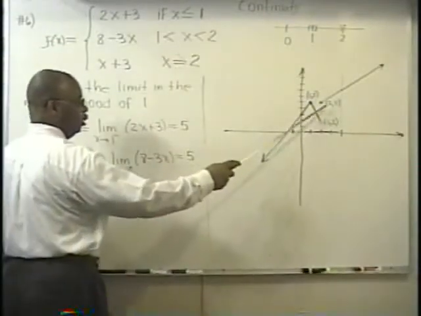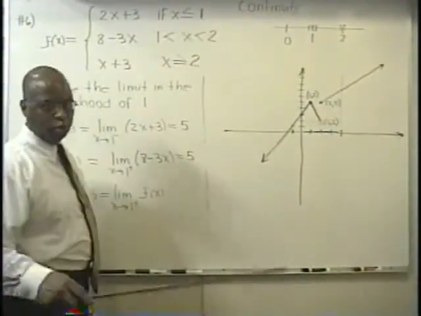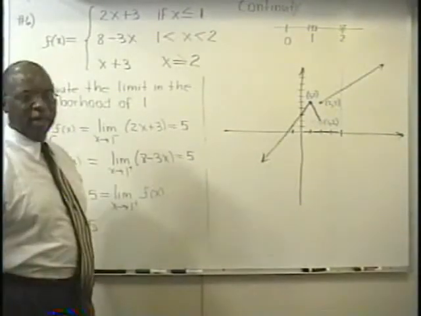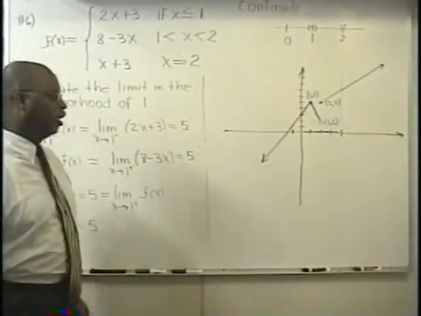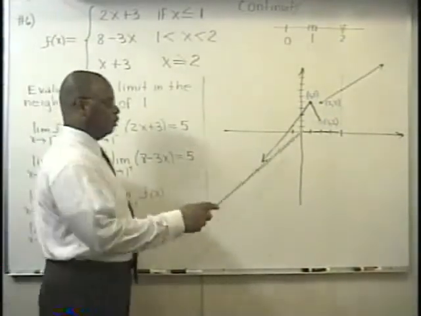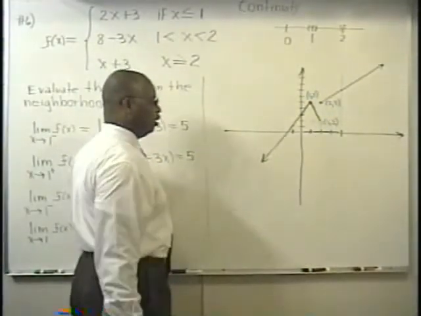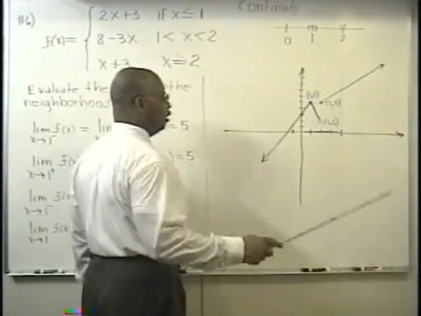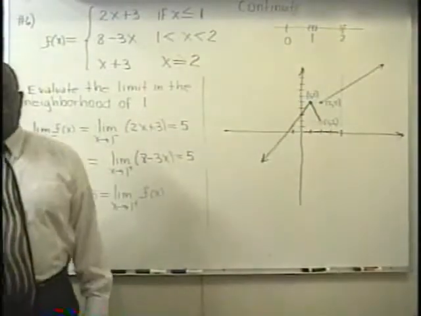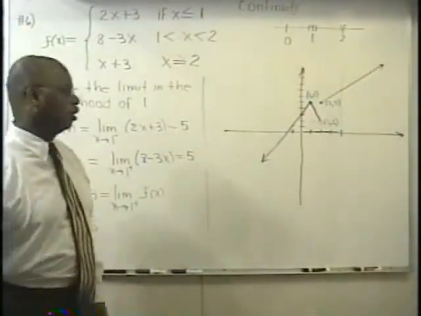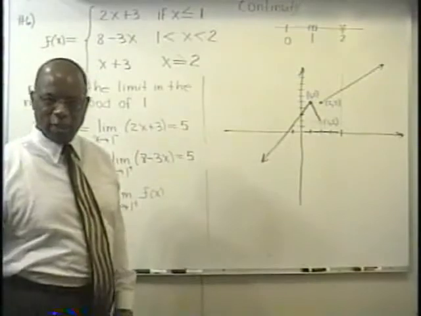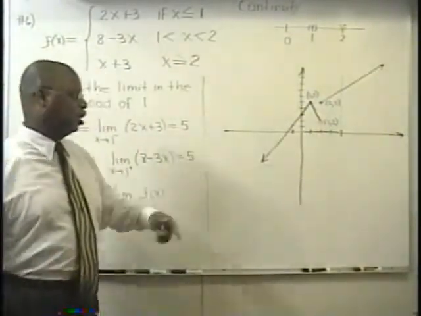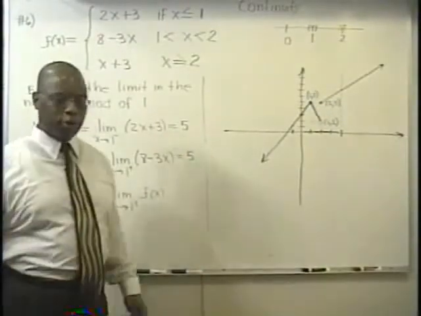And here graphically, along with the analytical methods we just used, this highlights how this function is discontinuous at x equals 2 because the left and right hand limits are not the same. As I approach 2 from the left, the limit of that is 2. As I approach this from the right, the limit of that is 5. So those two limits do not equal, so therefore the limit at that value does not exist. Therefore this function, by the definition of continuity, is discontinuous at that value of x equals 2.